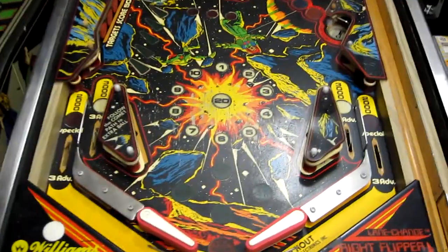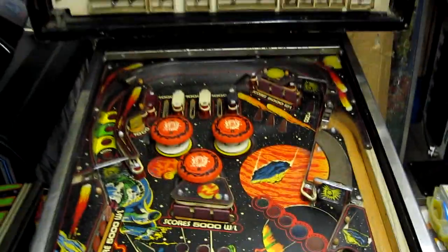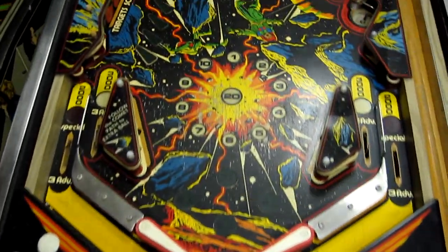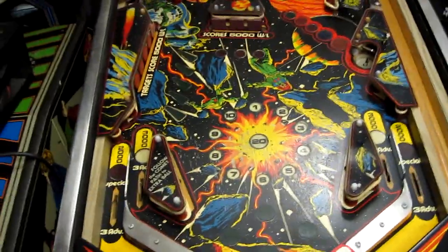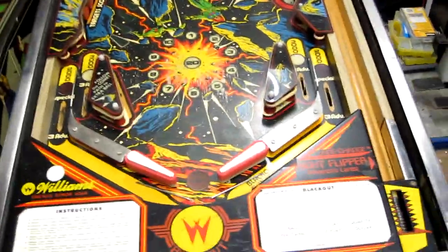So I've swapped the playfield back to the original one again, because other than this part here, it is a significantly better conditioned playfield overall. So yeah, I think I'm going to have a go at touching this one up, see what it looks like. If it doesn't look any good, I can always swap the wood over from one of the other playfields I've got spare, but I think this one looks like a better starting point anyway in terms of playfield.